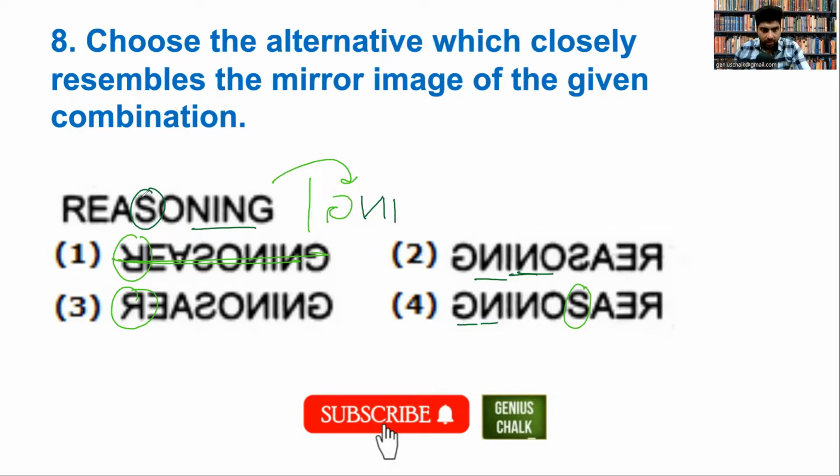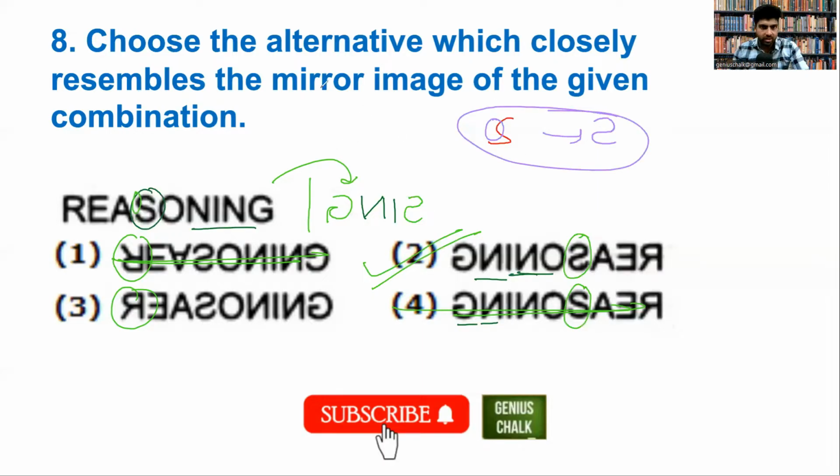Because the correct mirror image, this left side has to be right side. So this has to be like this. So this is the correct form. So answer is the second option. Fourth option is also rejected. I hope you have got this. See what we have done. This is S. So I want that this part, this left side part has to be on the left side. So I can make like this. This is the correct form of S. Okay, that's why my answer is second option.